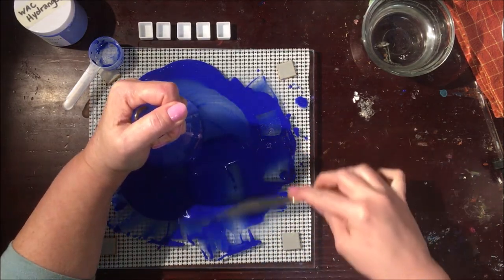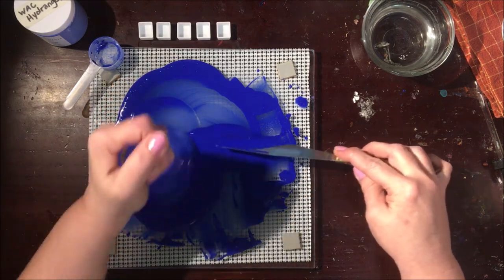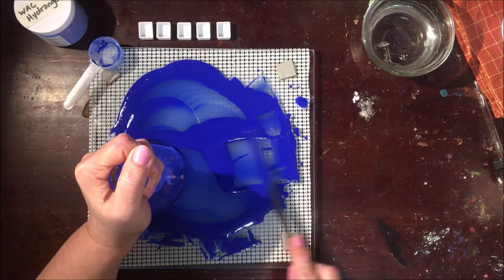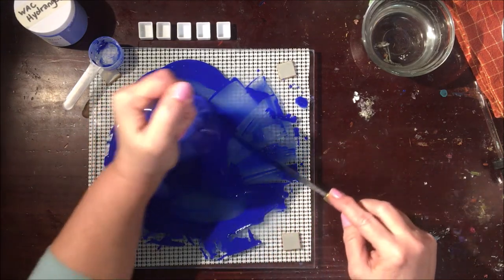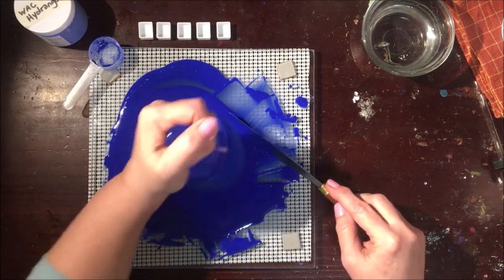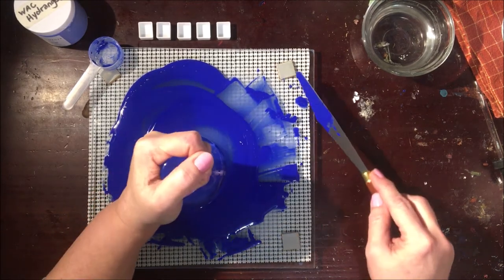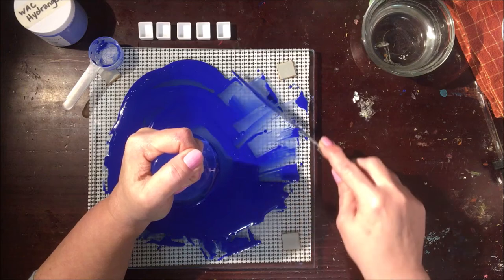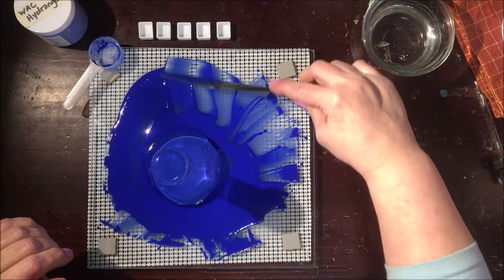But that is not even in the first three colors I plan to make. So the first three colors I plan to make are the cottage blue hydrangea, and then I have the tin roof red, because my little cottage has a red tin roof. And then I also have a vintage mailbox. It's actually on the back of the property. I use it with my studio apartment. And I'm going to come up with that color. It's more of a royal blue type color. Looks more like this color, actually, as it looks now.